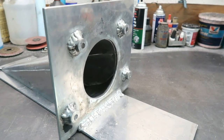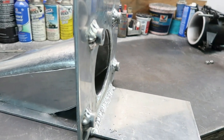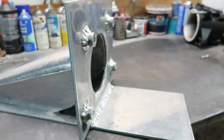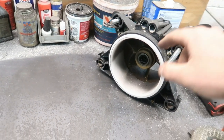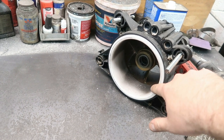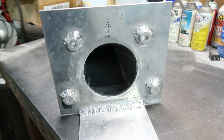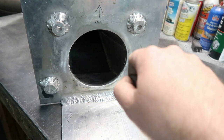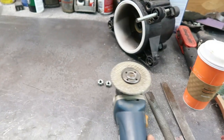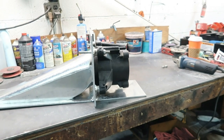I had to use 1 inch solid aluminum stock for those dowels that you see, those 4 dowels for the pump mount. Drilled holes in them, machined them to fit the pump just perfectly. And to get your circle cut out, what I did was I used the pump. This is the wear ring here. This was all cracked up when I pulled this off. So this is actually a new one installed that you see here. Before I installed it, I used it to trace my circle. And then I drilled holes all the way around the perimeter and then jigsawed the area out and then took a high-speed grinder to etch the area into perfect round. And that's what it looks like with the pump on it. It's a nice 90 degree fitment.